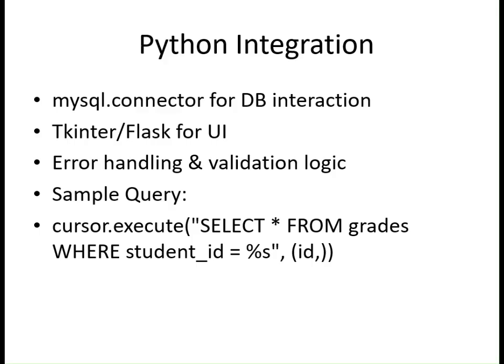This slide explains how Python is used to connect and interact with the database for the student management system. Key points, MySQL connector, a Python library used to connect to the MySQL database. It helps retrieve and update the student records. Flask for UI. These are used to create the system interface. Error handling. This ensures that when incorrect data enters our system, errors are managed properly. This integration helps the system manage student grade records and display the information in an easy to use interface. Next slide will be continued by Nisha.